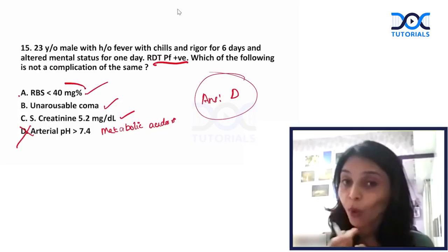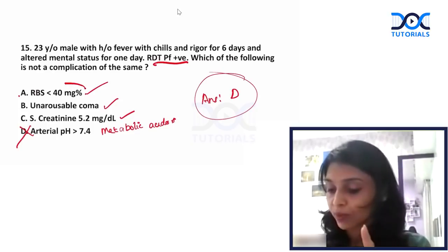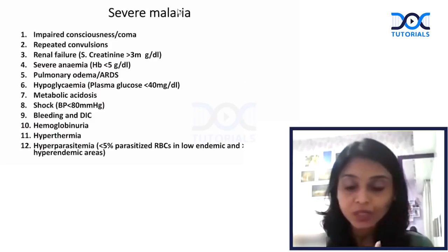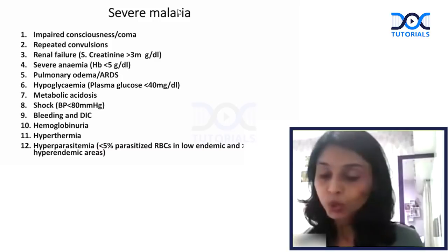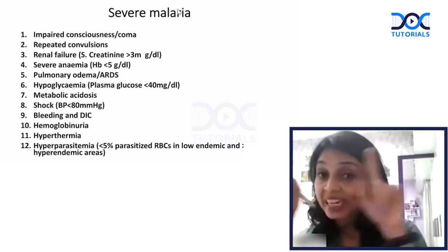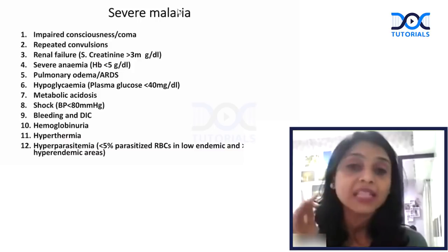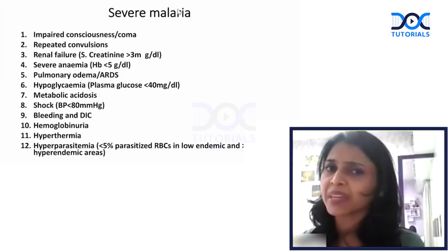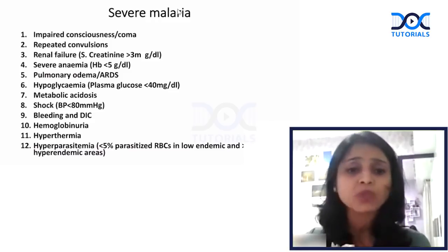And for those who are interested to know which are the complications, it's given in your PARK textbook. I'm not going to read all this; since you're watching, you can go through it. It's given in your PARK textbook in a table, which lists the complications that you see in severe malaria. And this particular question is taken from that table alone. So please go back and read.